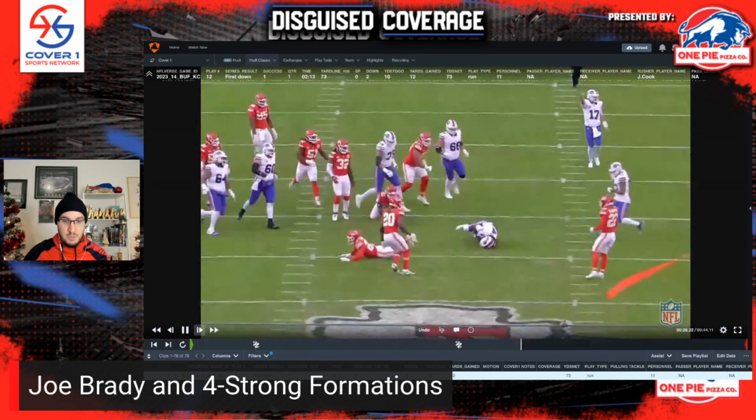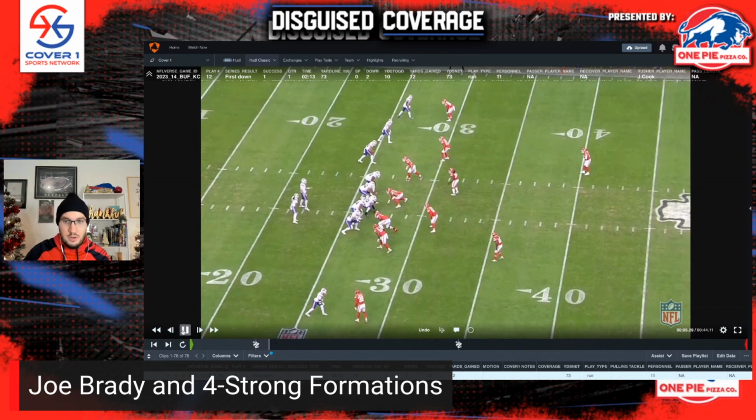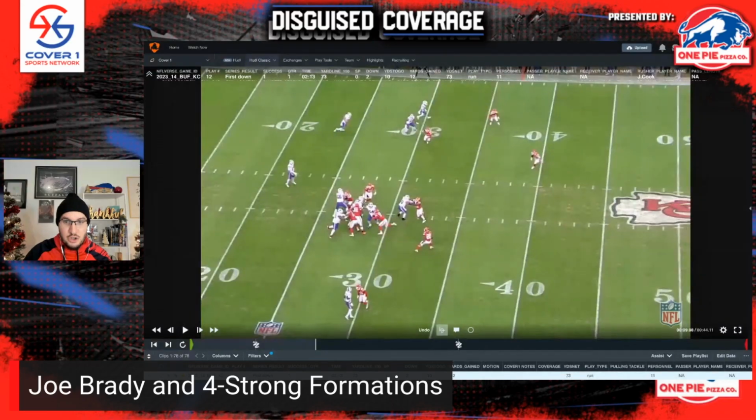And then Edwards is forced to make a play at the second level. Watch it from this angle. Here is Mr. George Karlaftis. Again, watching in real time. Has to honor the mesh point. Oh, and that slight hesitation. Look at the angle. If he doesn't have to honor that, he's able to get more out in front and is able to take Cook.